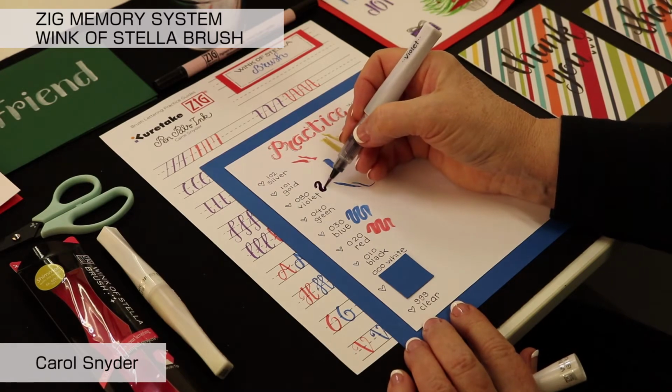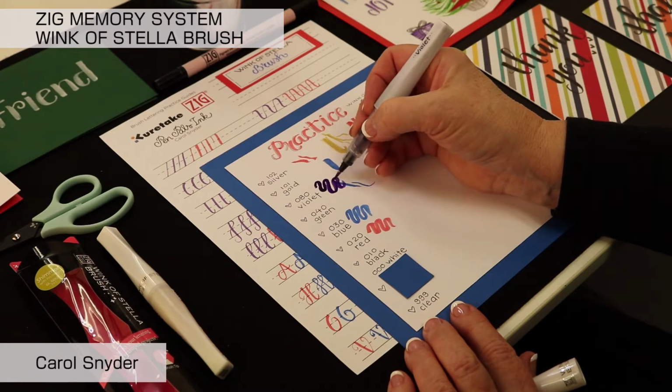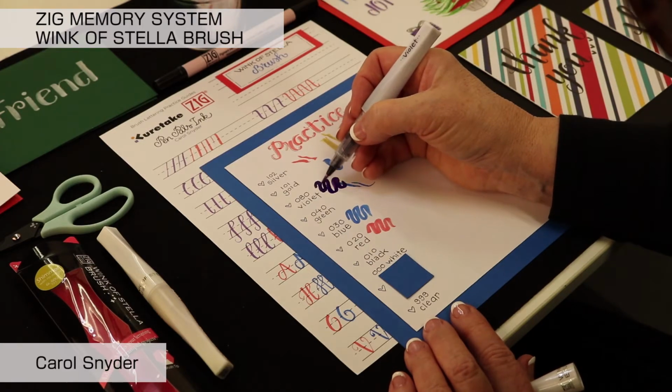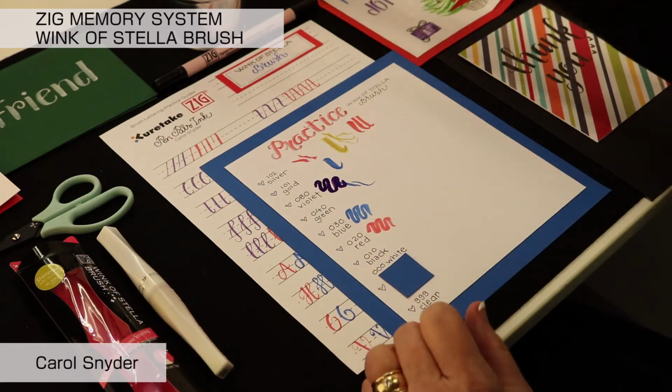So you can see why you always want to test it. See how much ink was in that right there? So it's so fun when you do get a puddle like that and you watch it dry, you can actually see the glitter just come and really have a lot of fun with it.